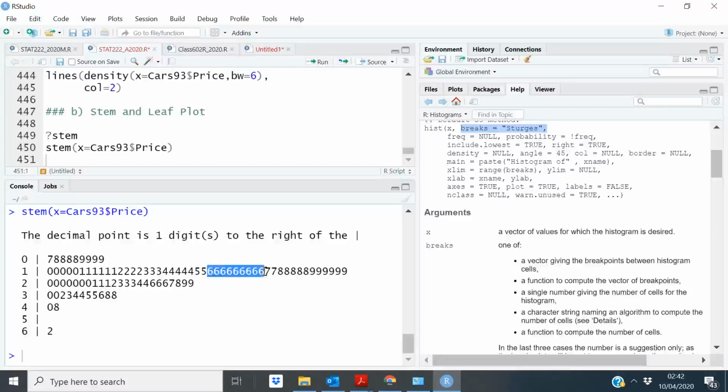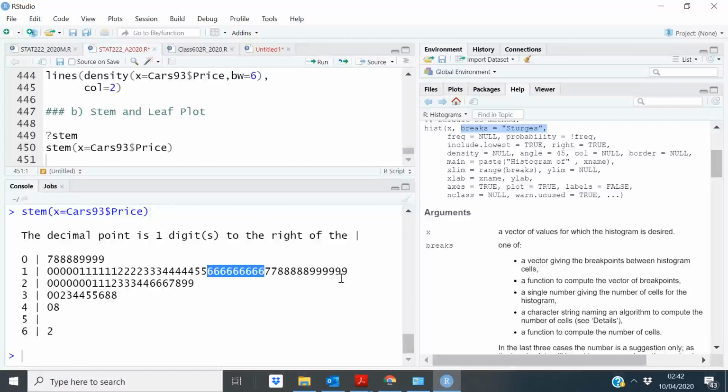Let's see. Yeah, because six. Oh, okay, so let me see. Count 1, 2, 3, 4, 5, 6, 7, 8, 9. What about 20,000? No, it's not up to it. So yeah, the mode is 16,000.